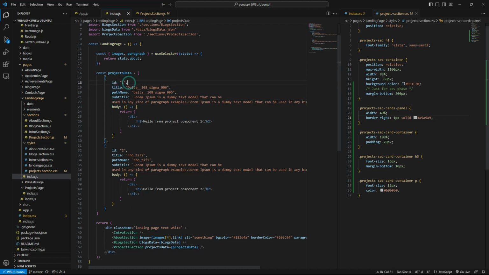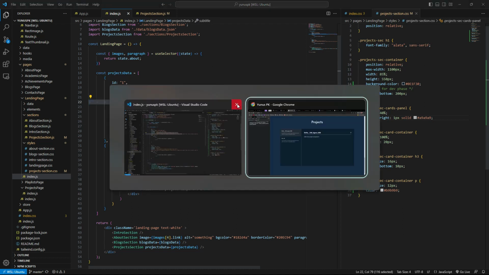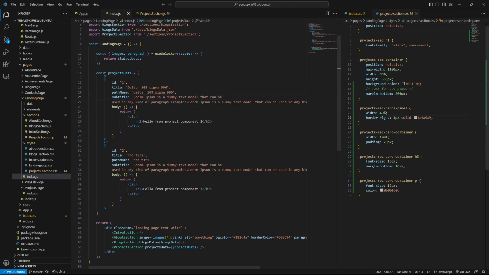The data is actually an array of objects, and that object has some properties like ID, which we didn't use yet, then title, path name. So why do we have a title and a path name? Because the title sometimes can contain spaces, and also it can contain caps, but path name is gonna be a simplified version of that title, which won't have any spaces or any caps. Then we have subtitle. That subtitle is essentially this thing. I don't know if this is needed or not. This can be the introduction thing, which should be here. We can design this better as we go forward.